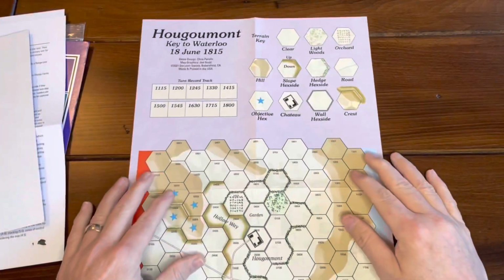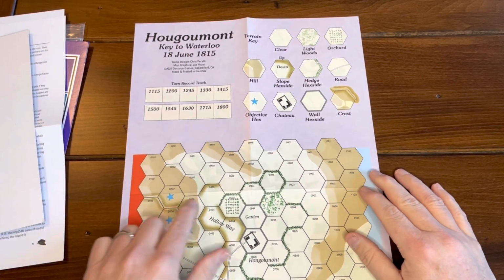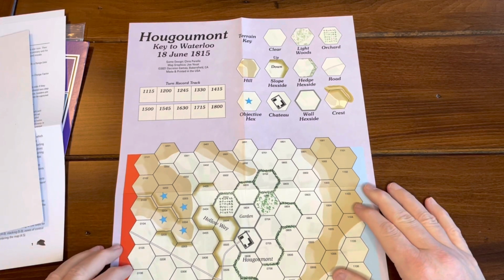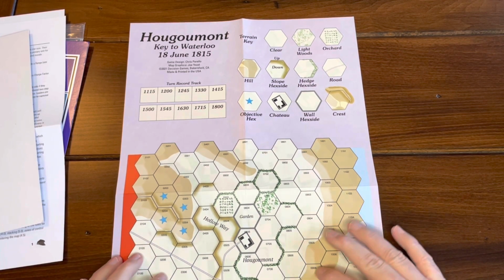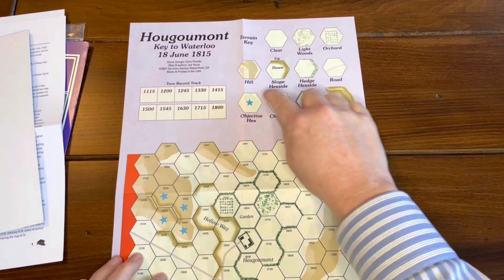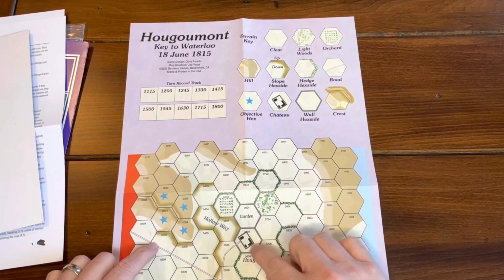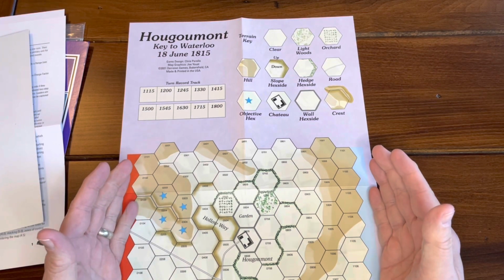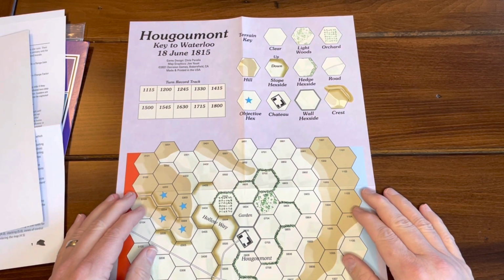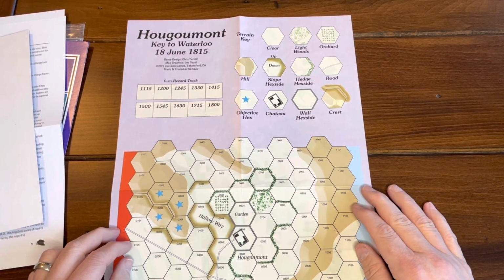Then you get the game itself, or the map itself, which is hexes, and you see a little bit of terrain. It's not wildly over-graphic here. It's pretty basic, but you can see the graphics between a hill and a slope, and objective hexes, and the chateau there. And so this is just that portion of the battlefield at Waterloo that drew a lot of attention between the British and the French on that day.